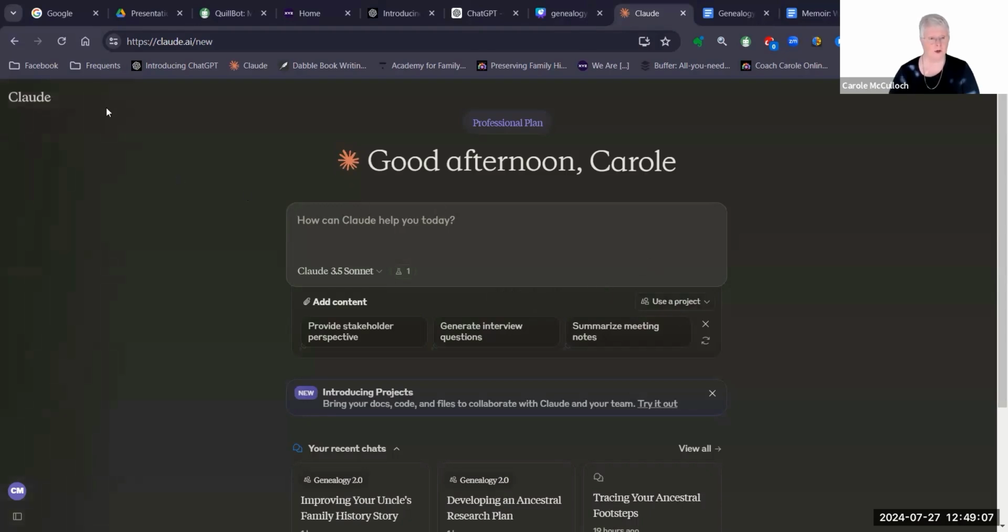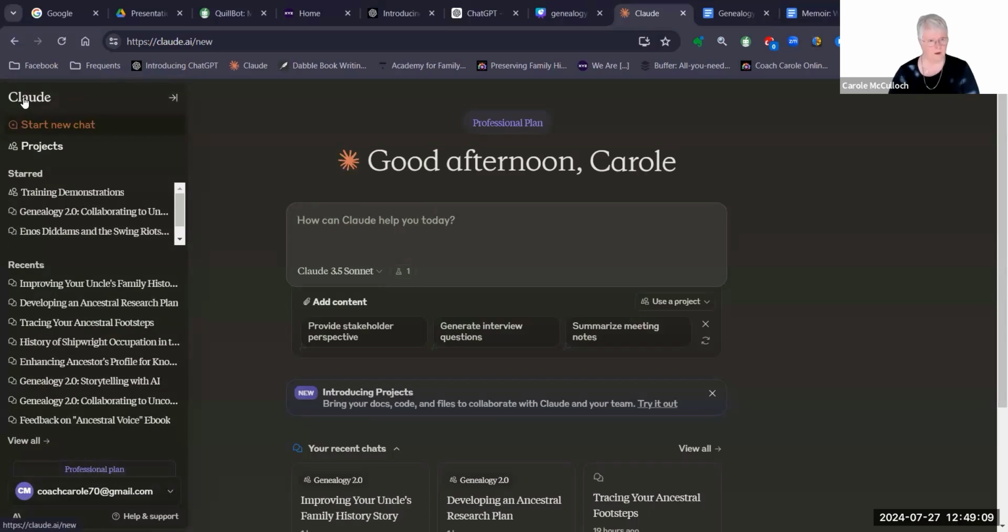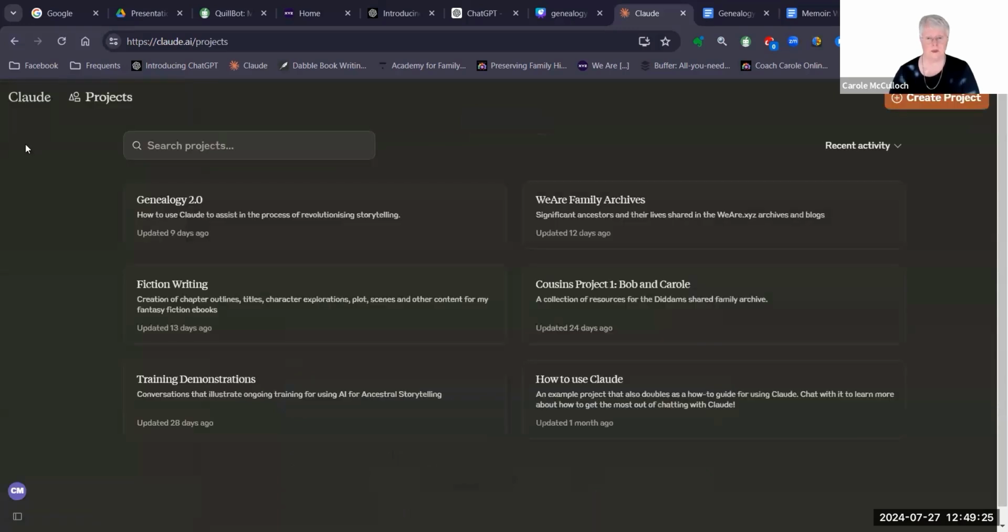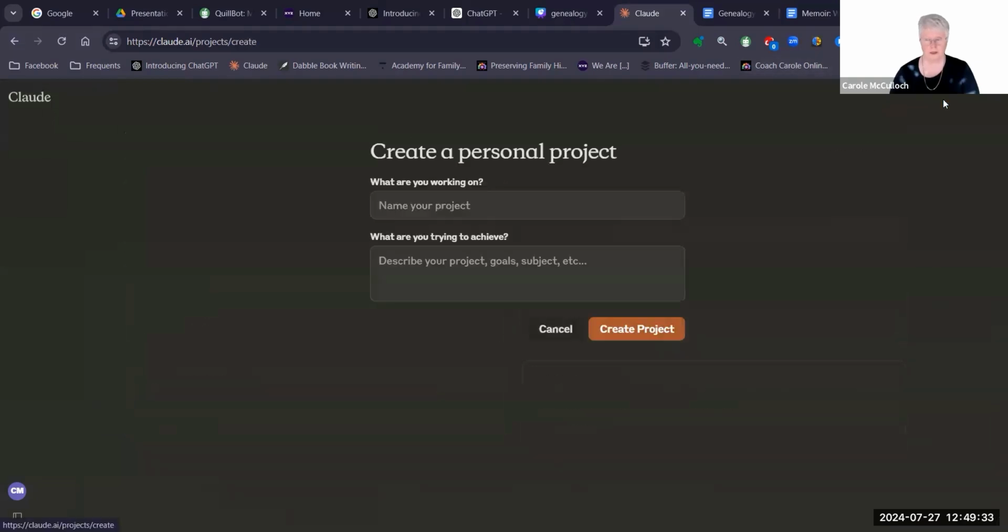But let me show you how you create your projects. When you hover over Claude on the left-hand navigation bar, you'll see the recent chats that I've had, and you'll see the projects that I've been working with. So I go to projects, and these are the ones listed. I showed you these on a slide. And if I want to create a new project, I do that here.